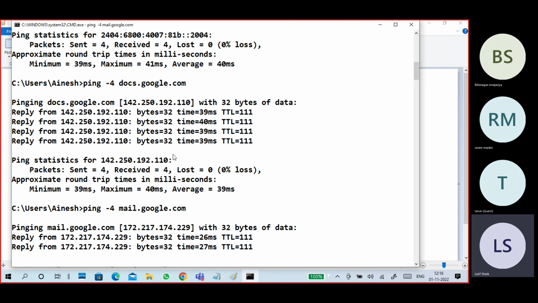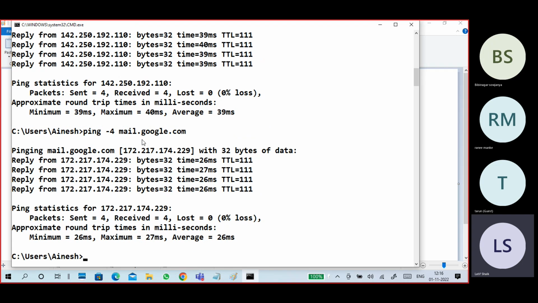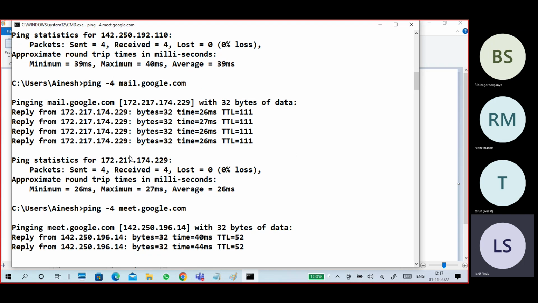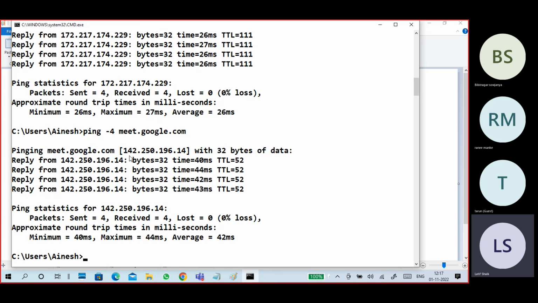Mail.google.com. It's completely different from this server to this server. All are google.com only, but what is this? Different hosts have different IP addresses. Meet.google.com is also similar. The first two are same, but the remaining is different. It's a class B now, so yeah, okay.